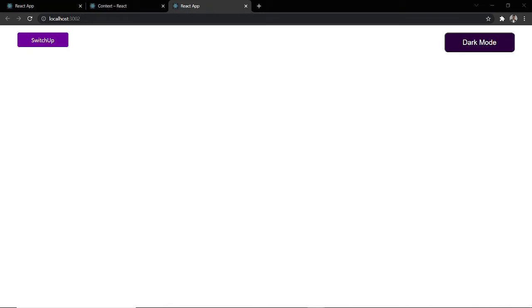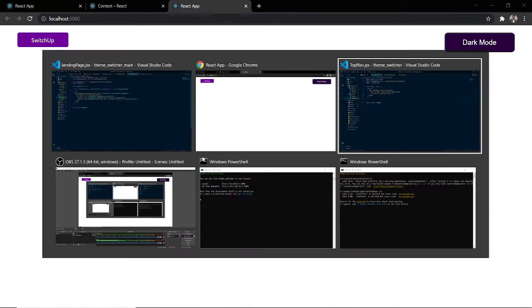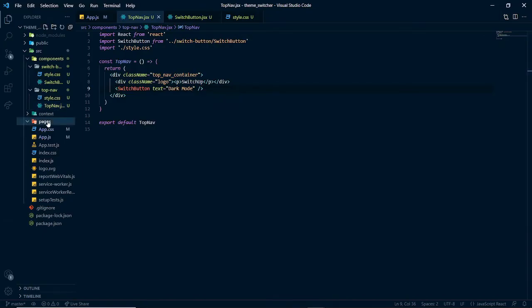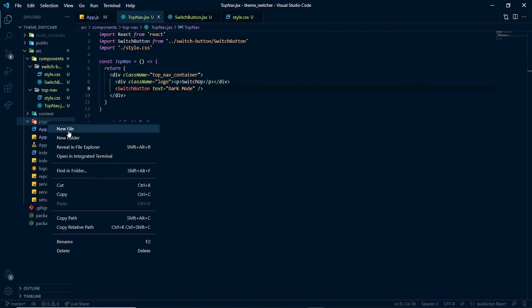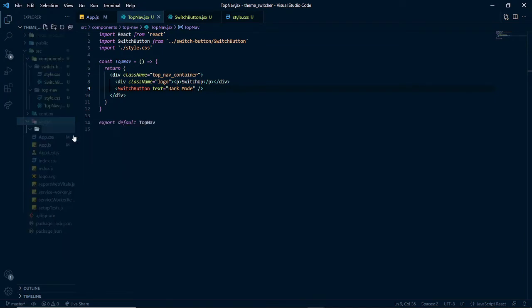So let us go ahead and look at how to get started with adding the other components down to this place. We need to go back to our code editor right now, and we need to go to pages, and the name of our page would also be a folder, and that is the landing page.